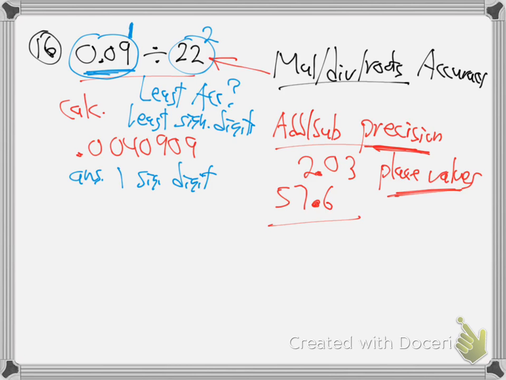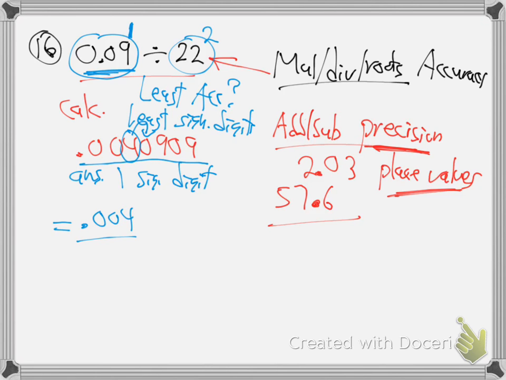It doesn't say least in here, though. No, you just have to know that. That's from the last lesson. You have to know that when you're multiplying, dividing. So I have to take this answer and round it to only 1 significant digit. So who's the first significant digit? The 4. Look 1 to the right. That's a 0. So 0.004. Done. I hope that's right. Let me look at number 16. Yes, it's right.